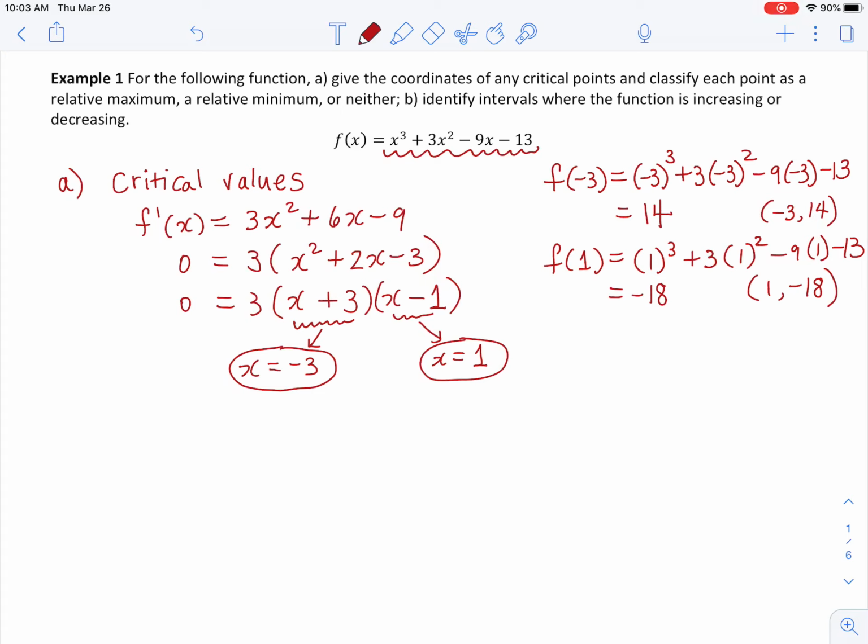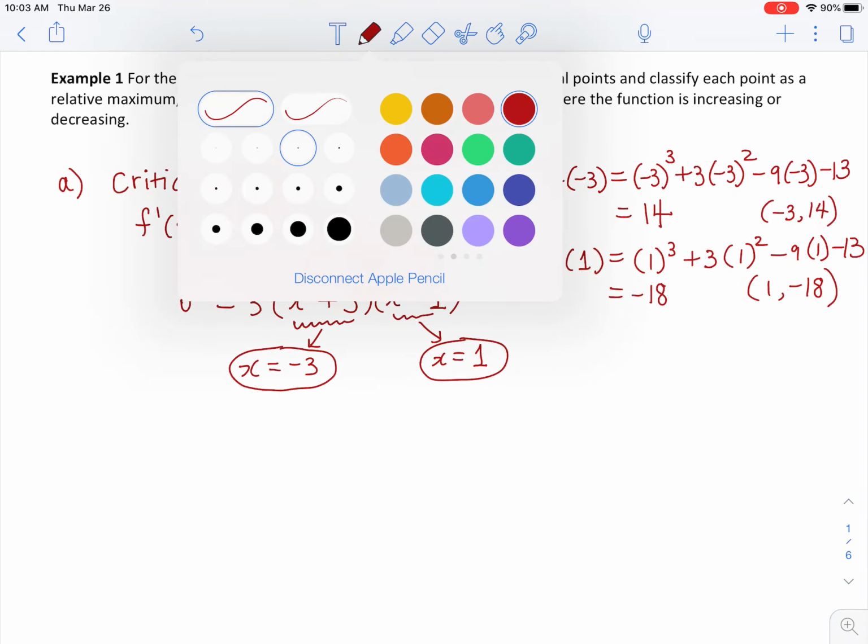All right. Now, this is nothing new so far, right? You know how to get up to this point. But now I am about to use the second derivative test. You ready? Last class, what we did was we just drew a number line and then we checked the signs to the right and left of each of these critical values. What we're going to do is find the second derivative and use the second derivative test.